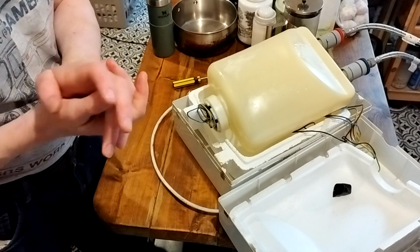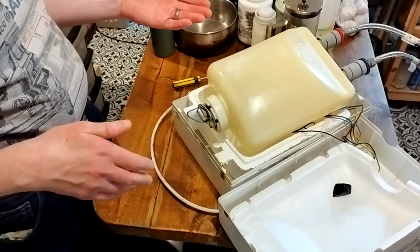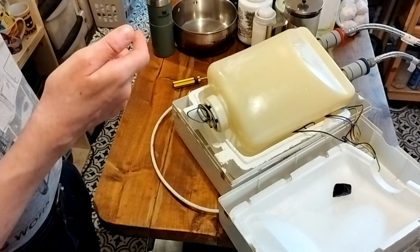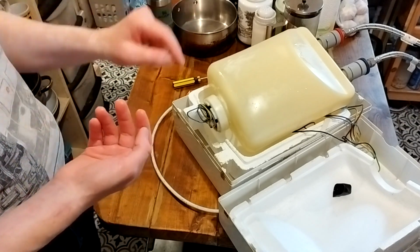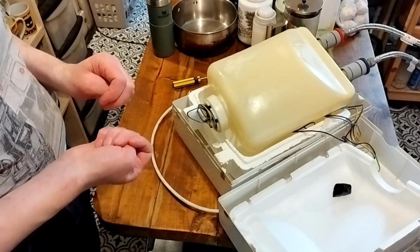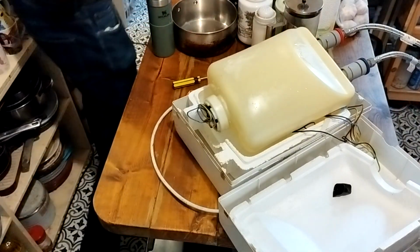Curious design. I guess that's where I'm going to leave it really, because I don't see any reason to fix it. I don't see any way that I can fix it. And frankly, a better solution will be one of those no-storage, on-demand water heaters. That'll be what I'll do. But let's just see, for the sake of argument, if I can get a grip on this somehow.